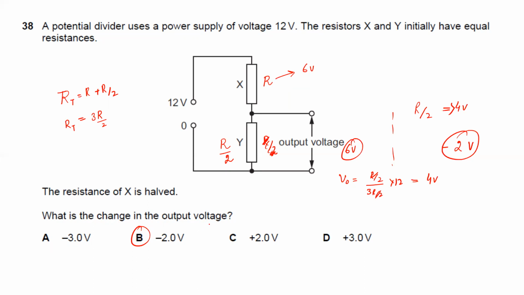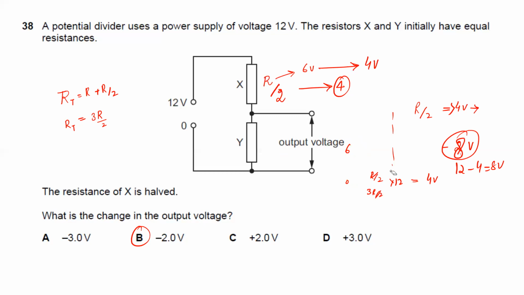No, what is the change in output voltage across X? Let's say resistance is X. Sorry, my bad. This 4 volt will be appearing across X. This R remains the same, and this R is basically halved. So the 4 volts is coming here. Initially 6 volts were there. Now it will be 12 minus 4, 8 volts. 8 volts output will be appearing here.